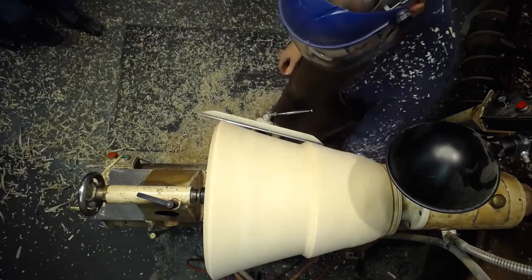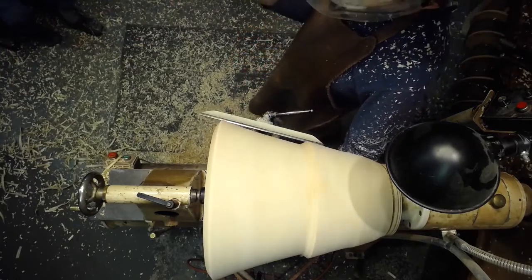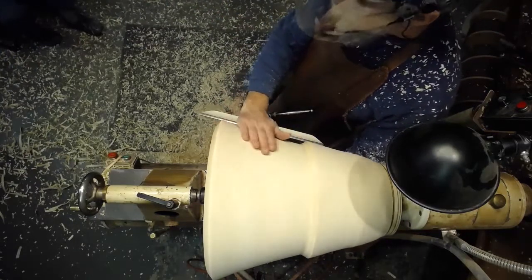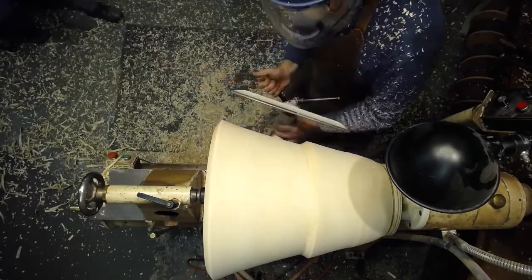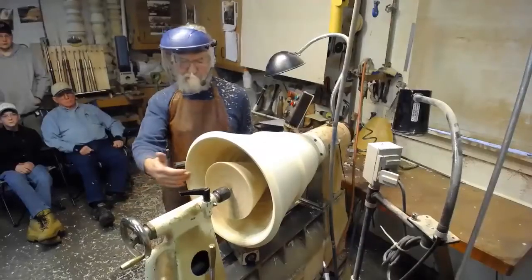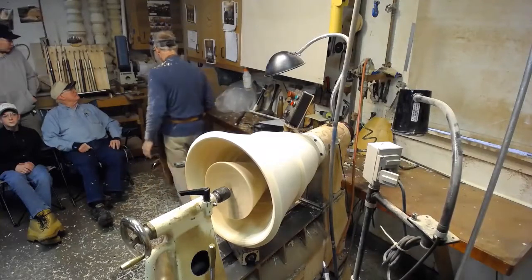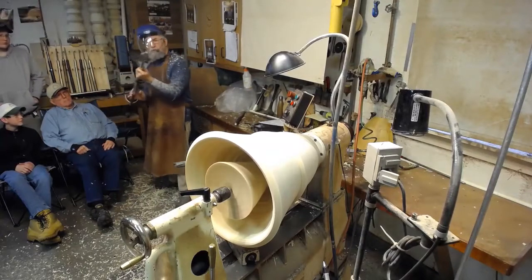So this is as much as I would have done, until about 10 years ago, I would work with a fine gouge, a little smaller gouge than that, and I'd be done with the outside and it'd be ready to sand. I realized a few years ago I could use the tool that I use, you'll see me use it a lot more on the inside for thinning, I could use that on the outside too. So this is the Stewart system tool.